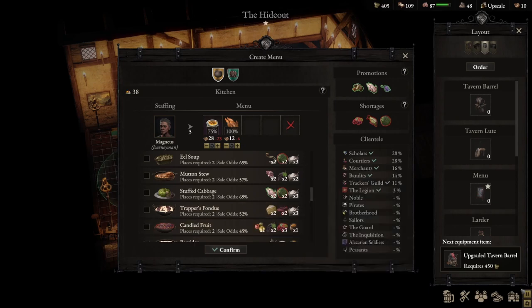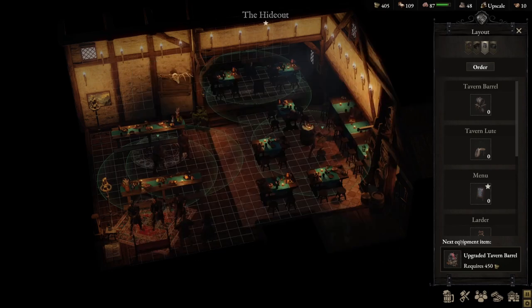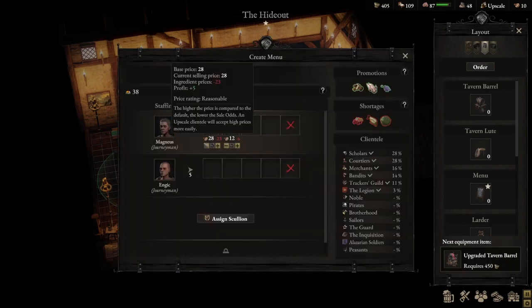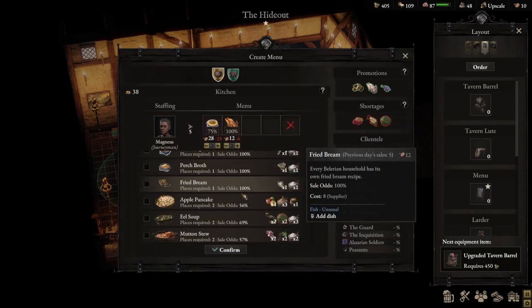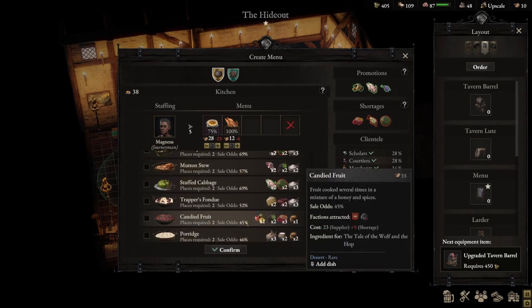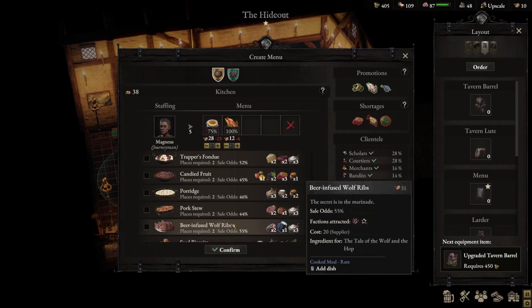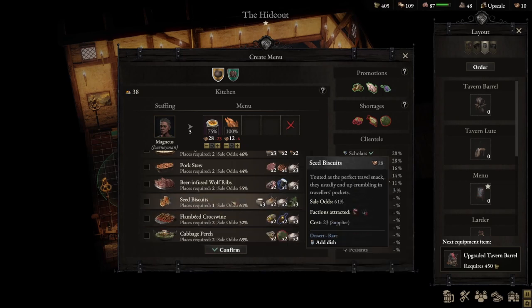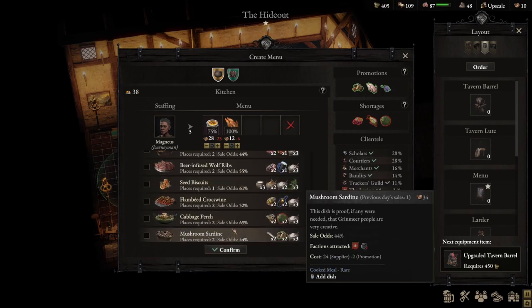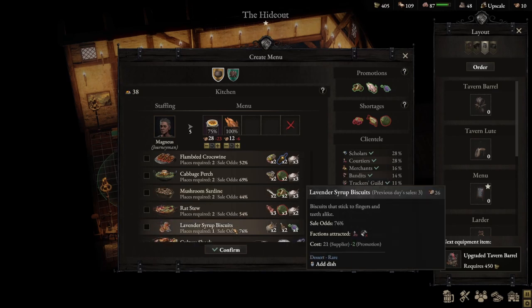Trappers. Actually, are trappers tracking good? Working class, so no. Mutton stew. Candied fruit. The Legion, maybe. But there's a shortage. Porridge. Pork stew. Maybe in this area in Marheim, who you attract is the Legion.